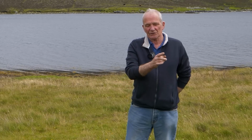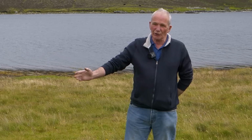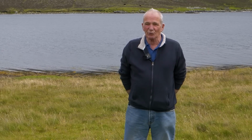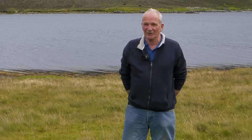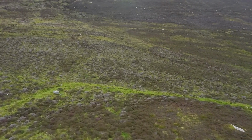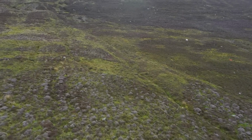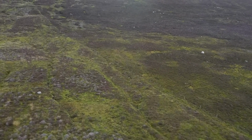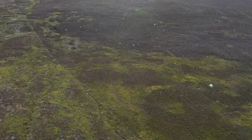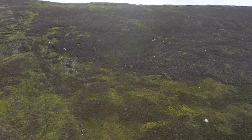And the beauty of it is they can come in the way and they don't get a shock. It's only going out. So it really does work. I'm very impressed with it. One of the main things is you can take it out on a hill anywhere now that they're trained. And if it's soft ground or bits you want to keep them away from, you can just ring fence that bit and they won't go through it.